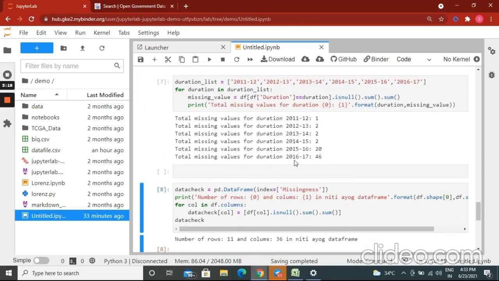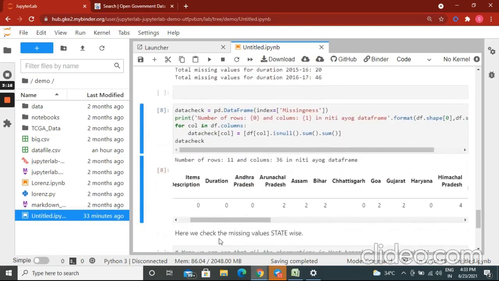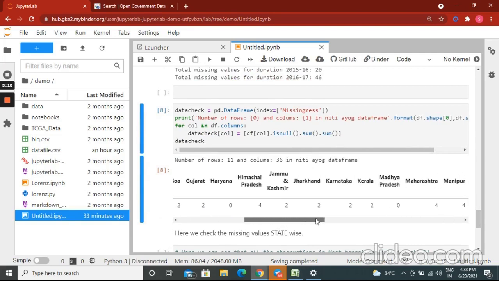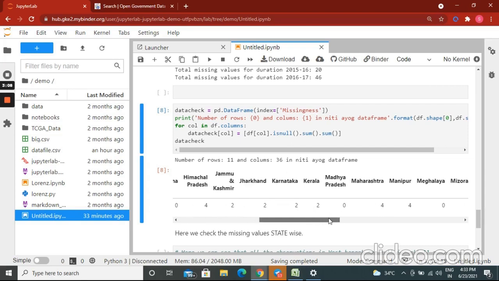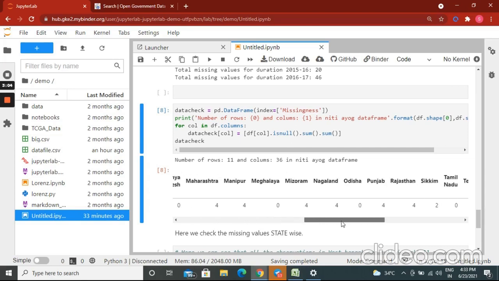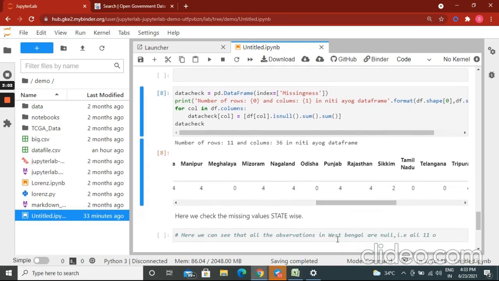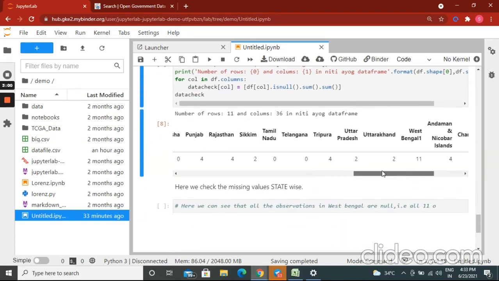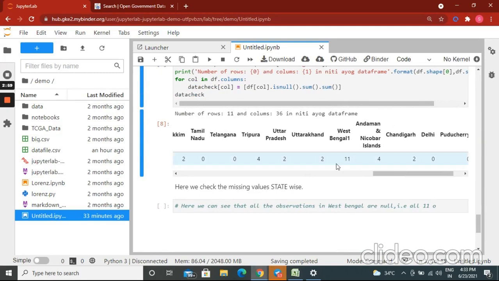So containing all of these years, Andhra Pradesh has zero missing values. Arunachal Pradesh has two missing values. Like that, for each state, how many missing values are there? So we are checking the missing values state wise. From this we can conclude that West Bengal had 11 missing values, which is a huge number, right? So that is a big number.